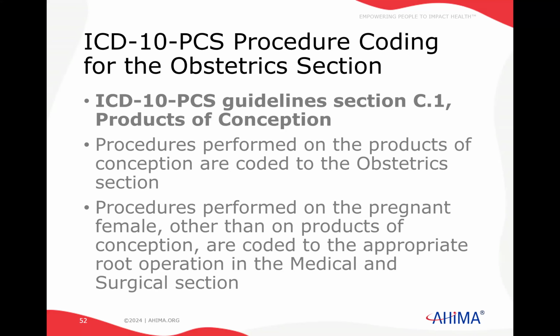Chapter 18 covers the obstetrics procedures that are in a section all of their own. These procedures will only be done on the products of conception, and we're going to take a closer look at them right now. Your book does a nice job of covering the guidelines for this important section in section C1, which we'll take a look at in just a second.